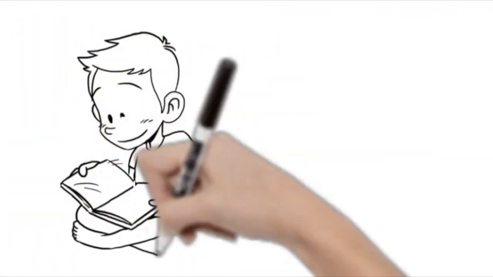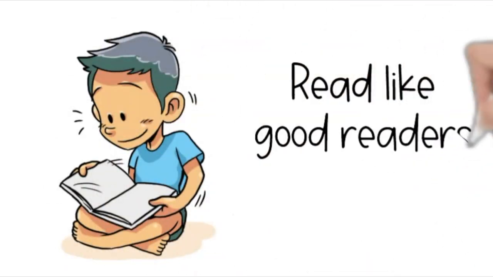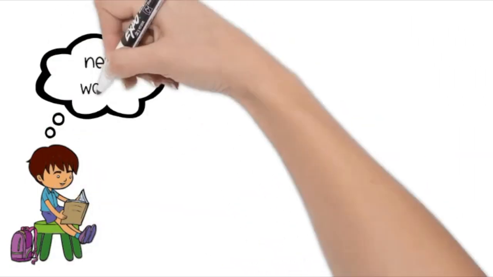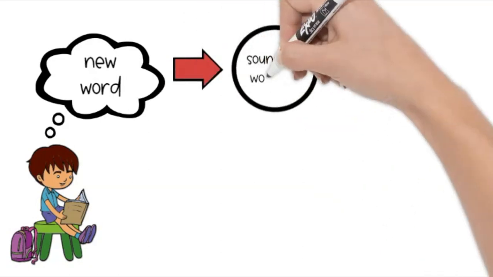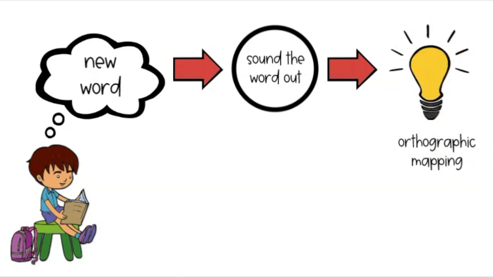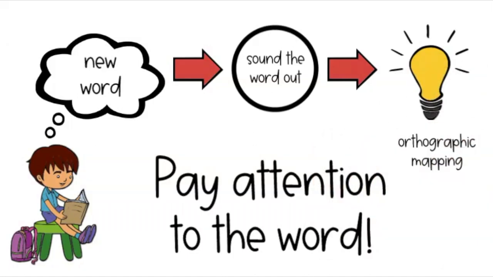The way to get students caught up is to get them to read like good readers, like those kids we are trying to get them caught up to. Those typically developing readers are following the normal path. When they're reading, if they come across a word they don't know, they use phonetic decoding to sound the word out. Then they recognize the word that those sounds make, and they use orthographic mapping to connect the sounds in that word to the letters. They pay attention to the word. So, we do not want to teach guessing. We want to teach paying attention to the word and sounding it out, which can be a struggle for some students, but there are things that you can practice with them that give them the skills to make decoding easier.